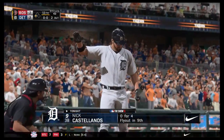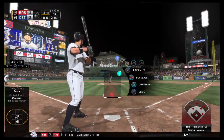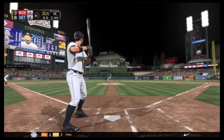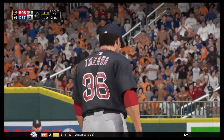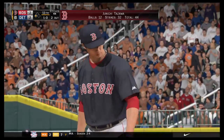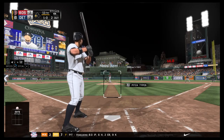Nick Castellanos struggling so far in this one. He'll look to erase his 0-for-4 ball game with a base hit right here. They'll try and entice him with a high fastball, but he wouldn't commit. It's ball 1. Here in extra innings, sometimes you've got to let guys go longer than you'd like, and you see his pitch count there. Big spot here. Possible winning run at third, 2 down.